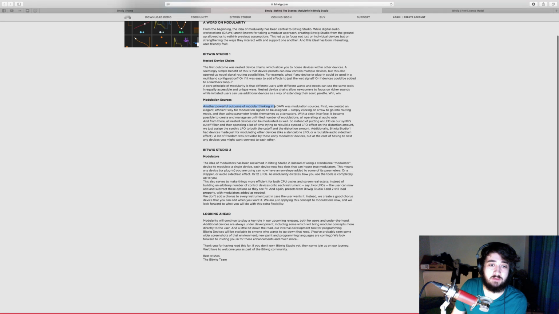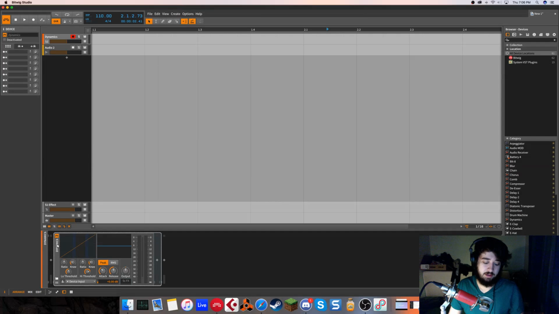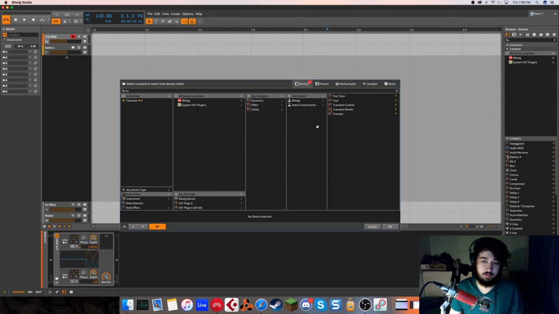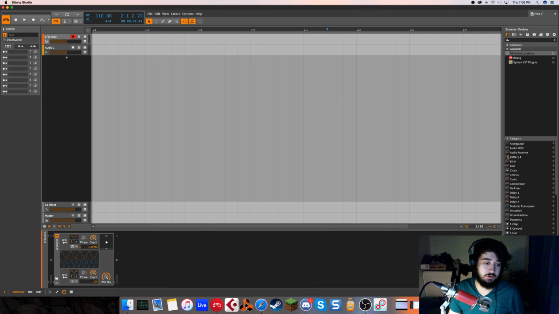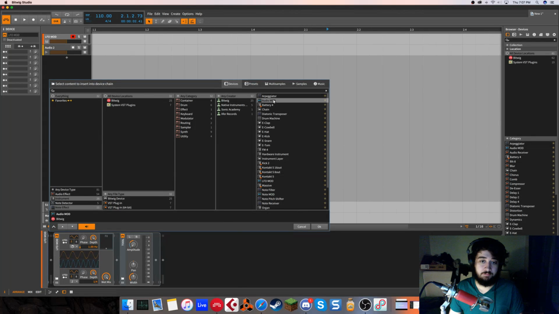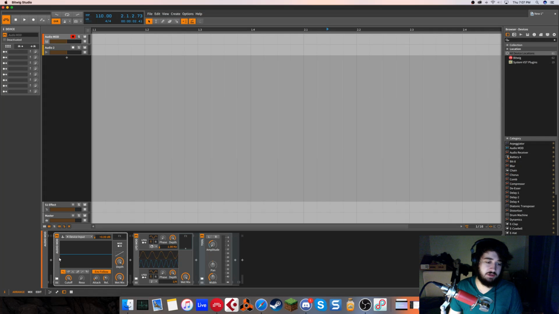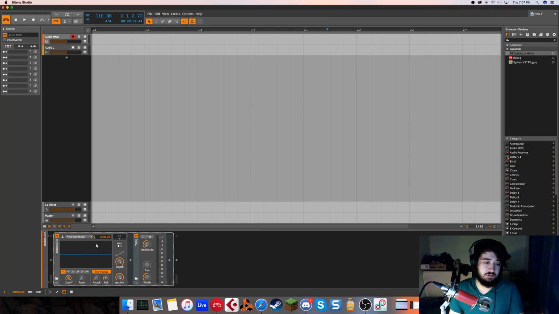So, modulation sources, another powerful outcome. Modulation, like when I do LFO mod and then take my Tool and put it in here and use it to modulate something like the amplitude, like so. That's a thing I do. That's basically what this is talking about: you have these tools, or even audio mods or arpeggiators and stuff like that. Audio mod lets you affect one source signal by the amplitude of one audio, so your device input will affect various parameters of something else. I could put Tool in here, essentially make a compressor, hook up this mod to the amplitude here, and when I send audio in here, it'll affect this amplitude accordingly, so I could essentially make my own compressor.